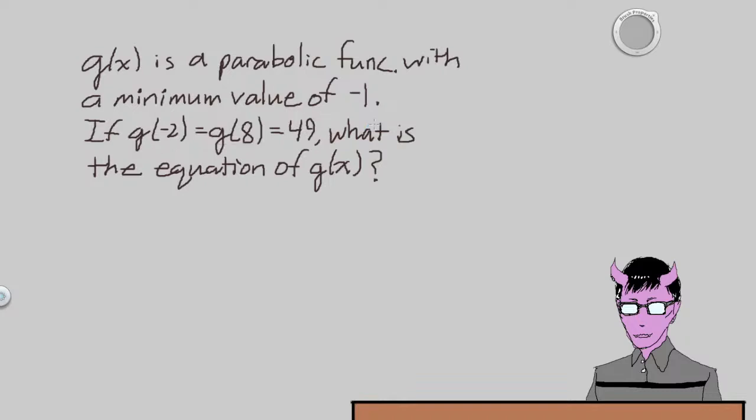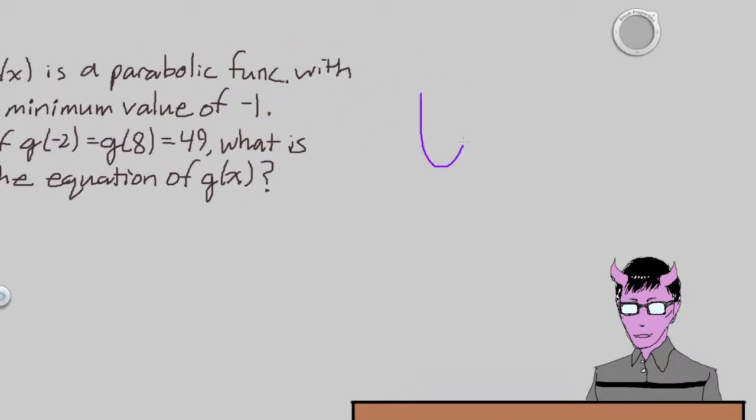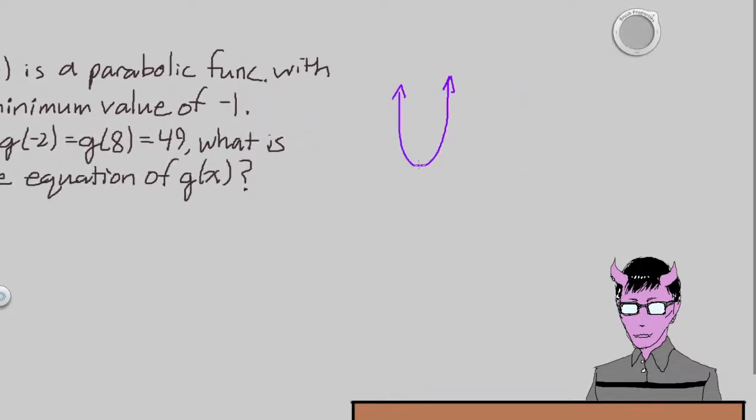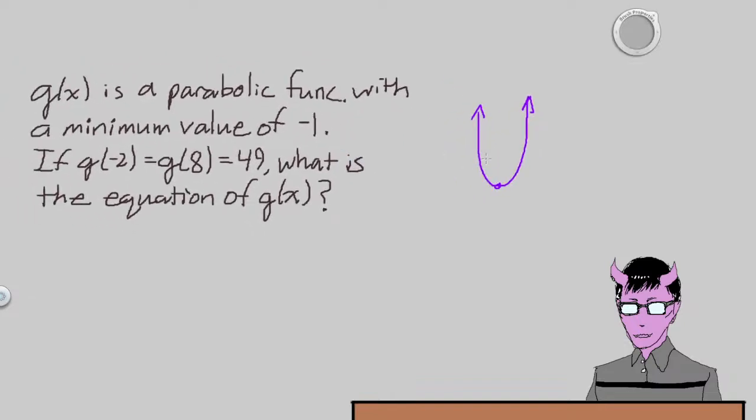That's particularly interesting. It's a parabolic function and a minimum value. So we have multiple tiny little clues. So number one, this is just a parabolic function. Number two, minimum value of -1. This means something very specific. So when we see the word minimum value for a parabolic function, that means that our function opens upwards, like so, upwards. And the vertex is the lowest point possible for the parabola.